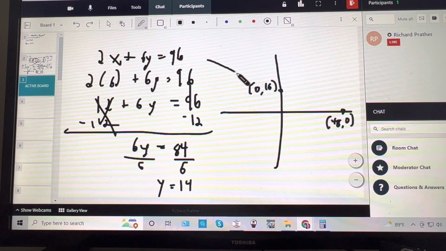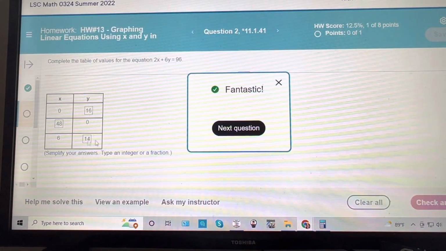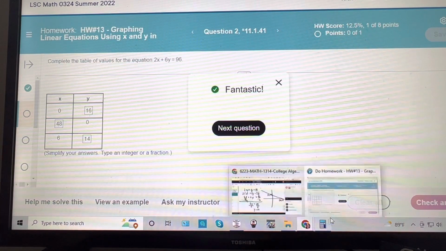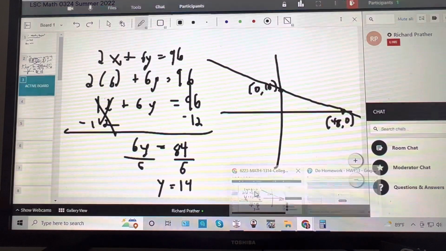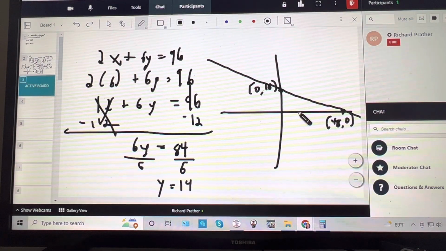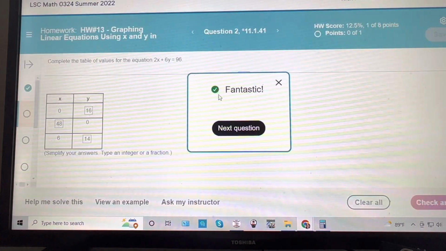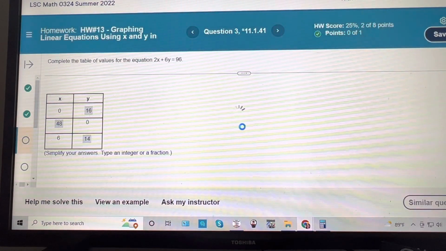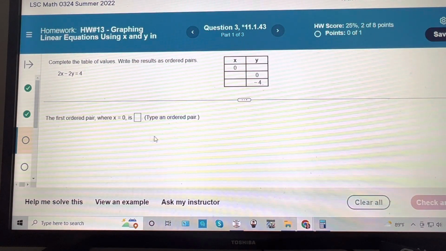That's all you really need to draw this line. But that third point's a double check, 6, 14. I'm not going to be able to double check here, but if I had graph paper, I could check where's 6 and 14. Is that on the line or not? It should land right on the line if you go over 6 and up 14. So that's why they included that third point, even though it's not absolutely necessary if you just care about graphing.